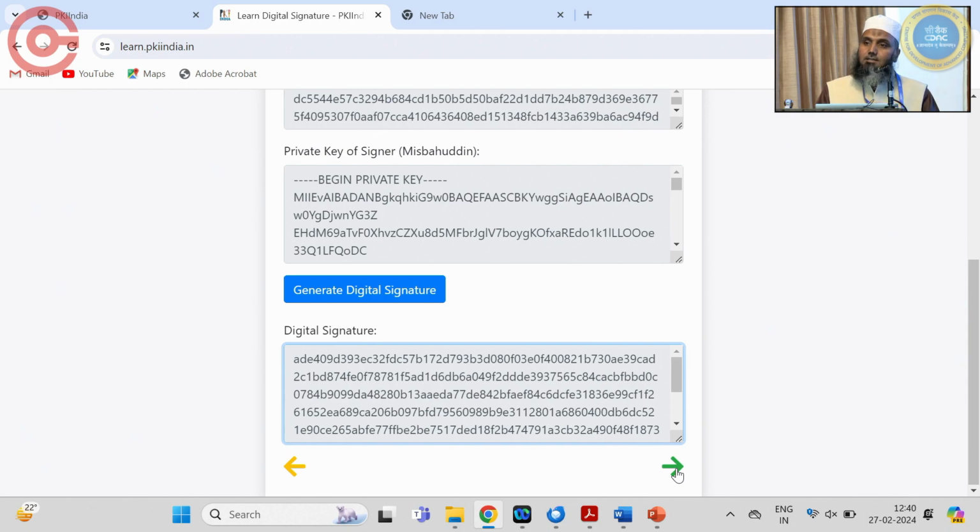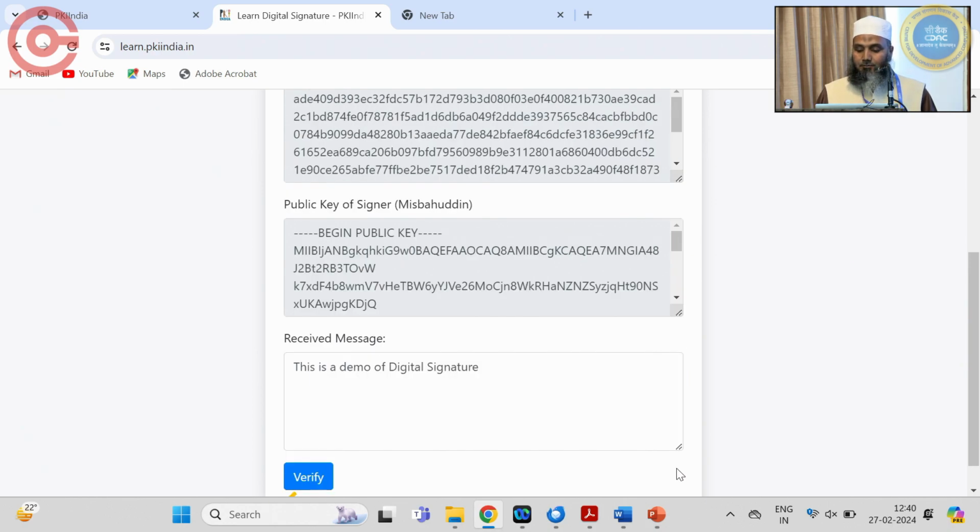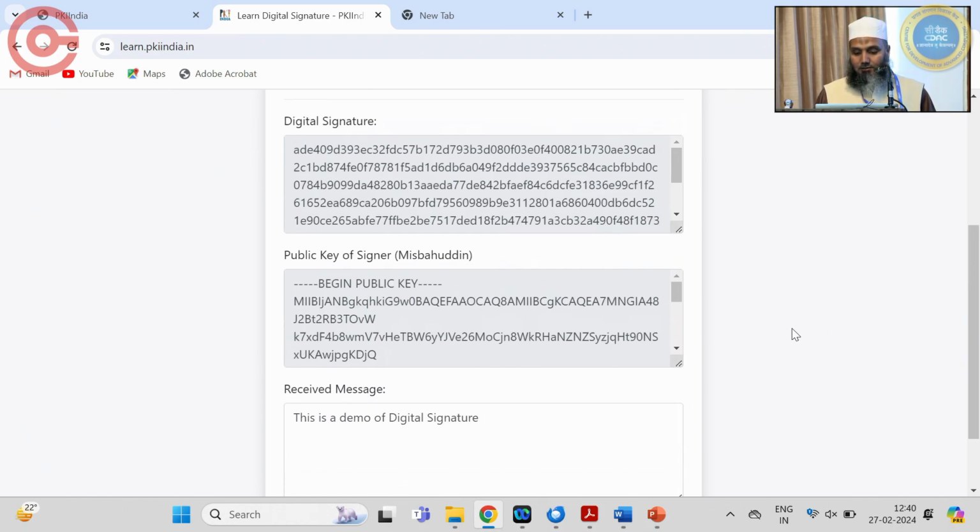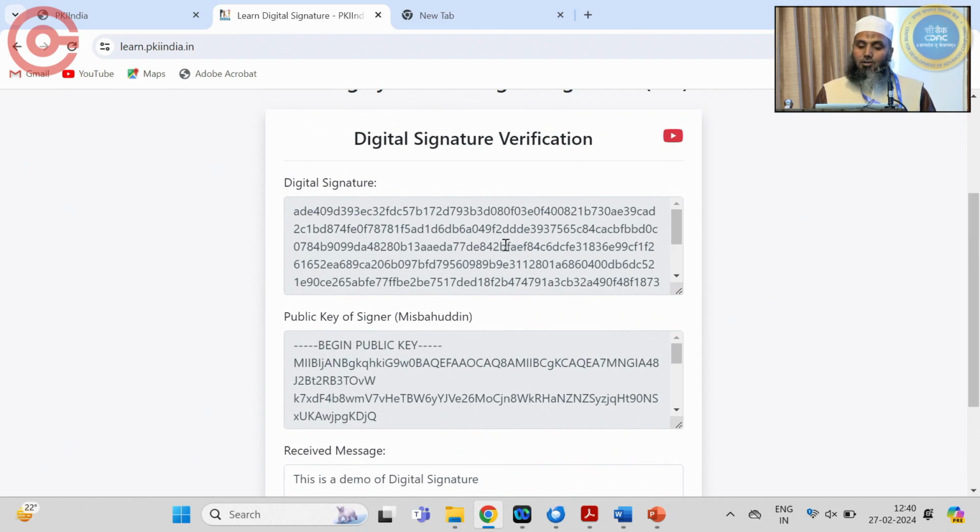Once the digital signature is created, this digitally signed document goes to the receiver, and the receiver wants to verify the digital signature. So let us see the verification here. Earlier, in your Word or PDF document, it was only the content or the text that was there.